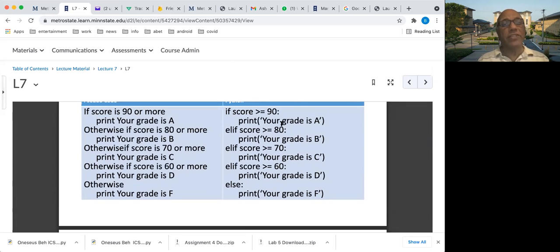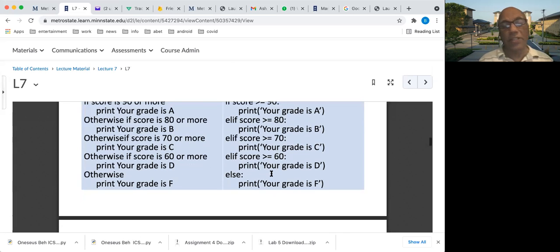So think about that fact. Whenever control comes into one of these checks, certain things have been ruled out. For example, when control comes to check if score is greater than or equal to 70, it is because it is not greater than or equal to 80. Because if it were, you would have executed this and control wouldn't come here. So score is less than 80. So if this condition is satisfied, you know that it is 60 or more, but less than 70.